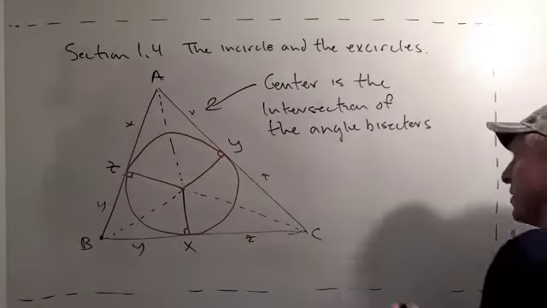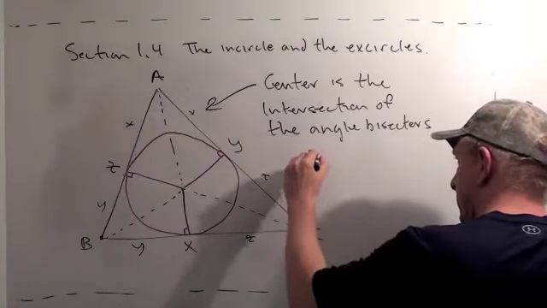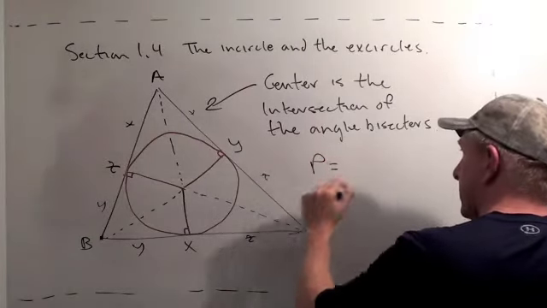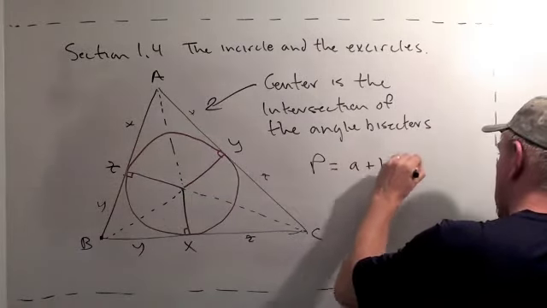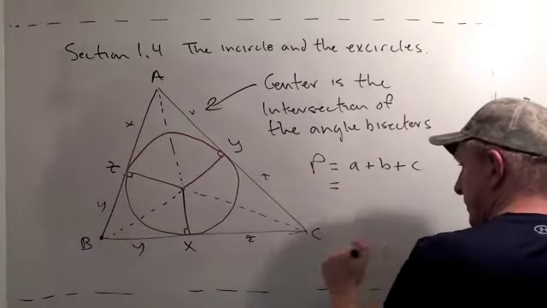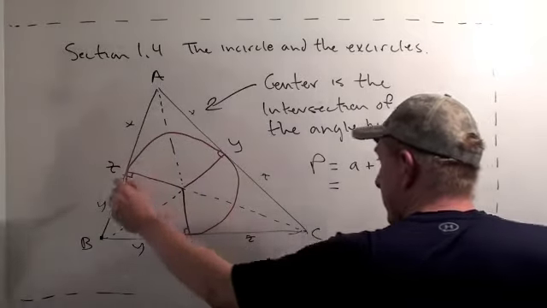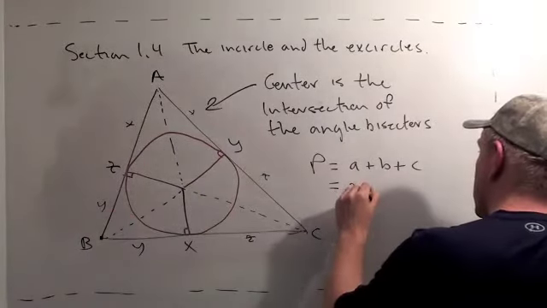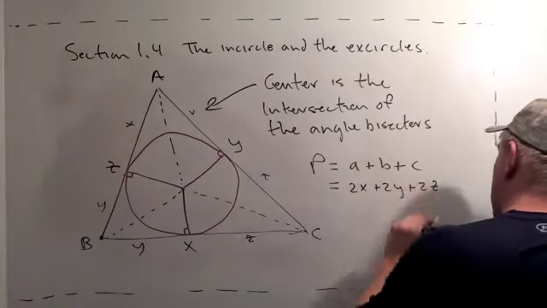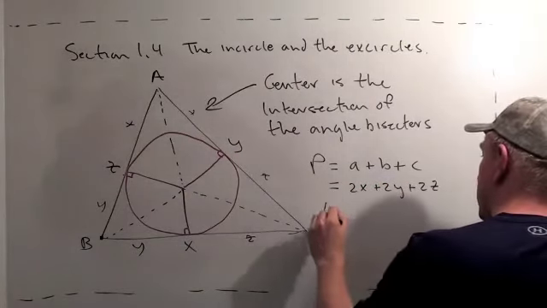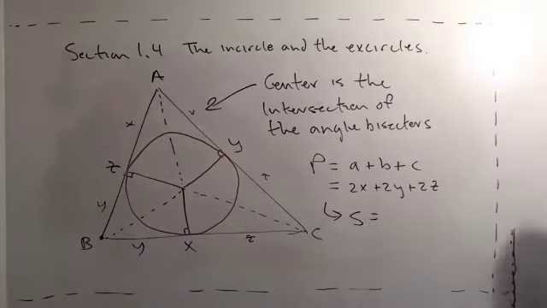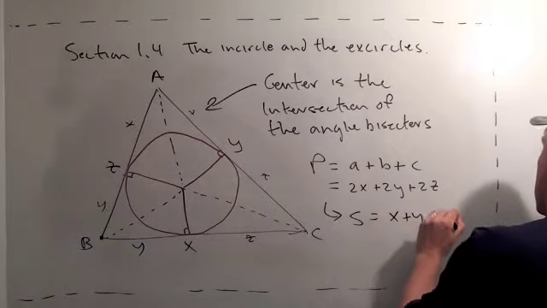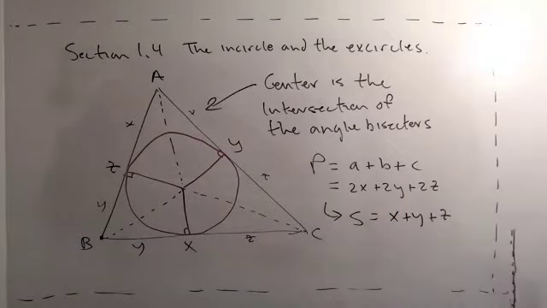So, you'll see that the perimeter of the triangle equals side A plus side B plus side C, which happens to equal 2x plus 2y plus 2z. And they adopt the convention that S, sometimes called the semi-perimeter, which is just half the perimeter, equals x plus y plus z. And you may recognize the symbol S from Heron's formula, which I'll get to in a second.